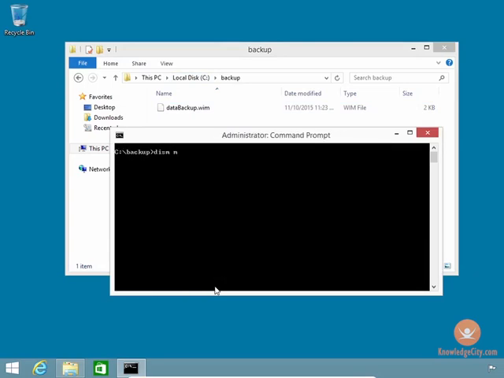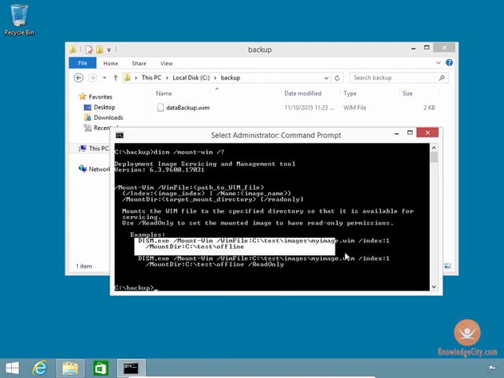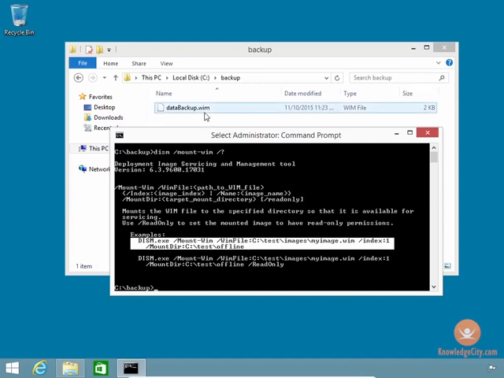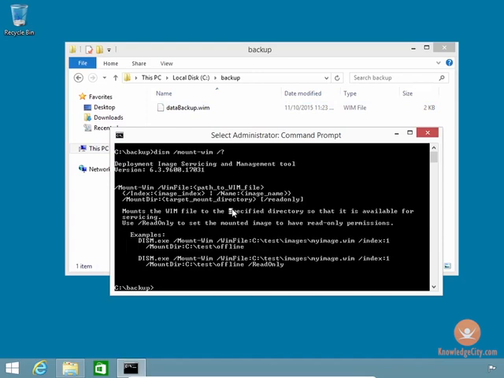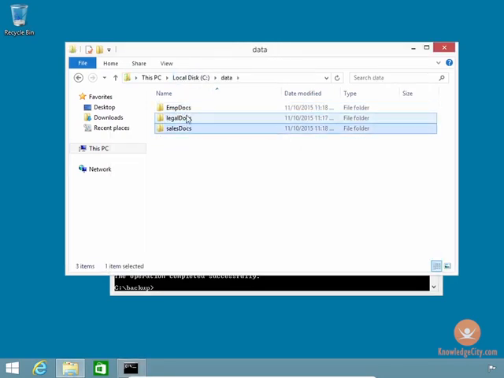I can then use the DISM tool and select Mount WIM. I'm going to use the Mount WIM option of the DISM tool to mount my WIM file. WIM stands for Windows Image, and that's a Windows backup image. Let's take a look at how I do this. I'm going to do DISM, which is Deployment Image Servicing and Management Tool, Mount WIM, WIM file colon databackup.wim. I have only one backup in there, so my index is one, and my mount directory is going to be C:\data. It's done. Now, when I go to the data directory, look, here are my files that are back.